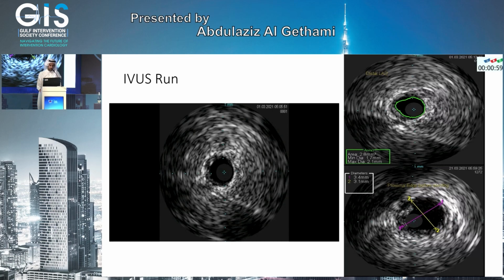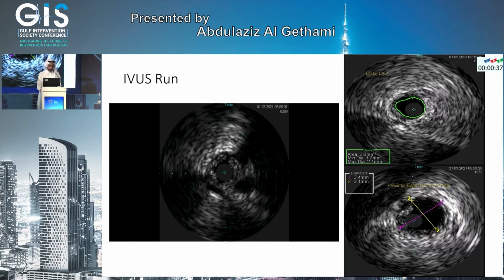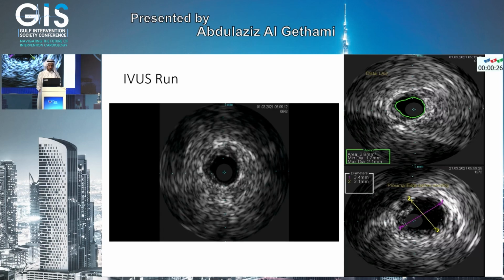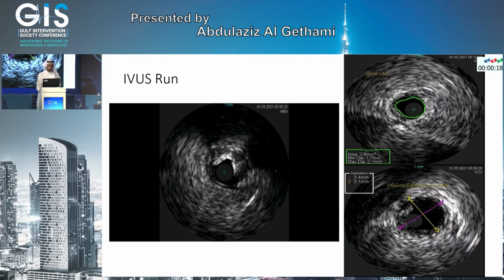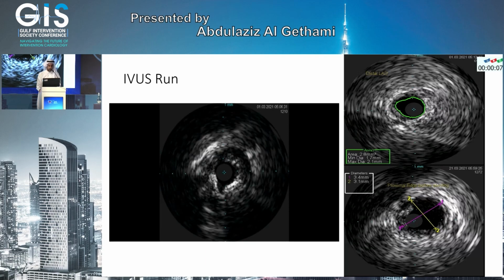The distal vessel is around 2, proximal is around 3.0 or 3.5. If you run the images on the OCT, on the IVUS, you will see the calcium arc in the middle. And after the lesion, you can see the opening of the diagonal in a good size, where it is coming in, which is a little bit reassuring. There is not a lot of publication about that, but maybe in the future we can get used to it more, and the patient might have more reassurance about what we are going to do. So this is the calcium, and the diagonal now coming in, which is a good vessel size, from the perspective of the ostium taking over.